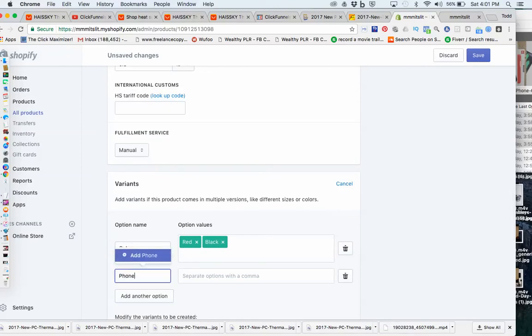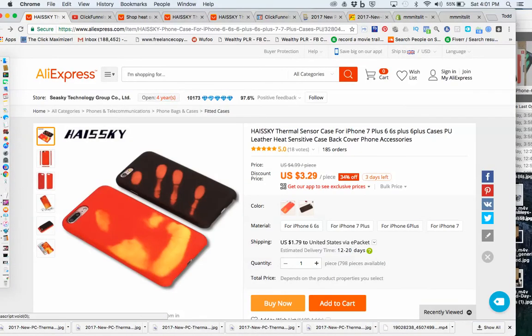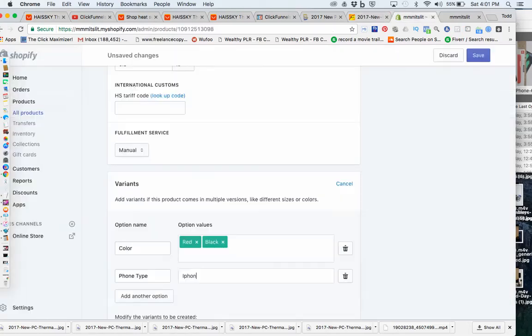We need to add another option, which is for the iPhone. Phone type, or model. I just put type. So I'm going to go back to the listing, see what they got. iPhone 6, 6S Plus, iPhone 6, 6S, iPhone 7S, 7 Plus, iPhone 6 Plus.